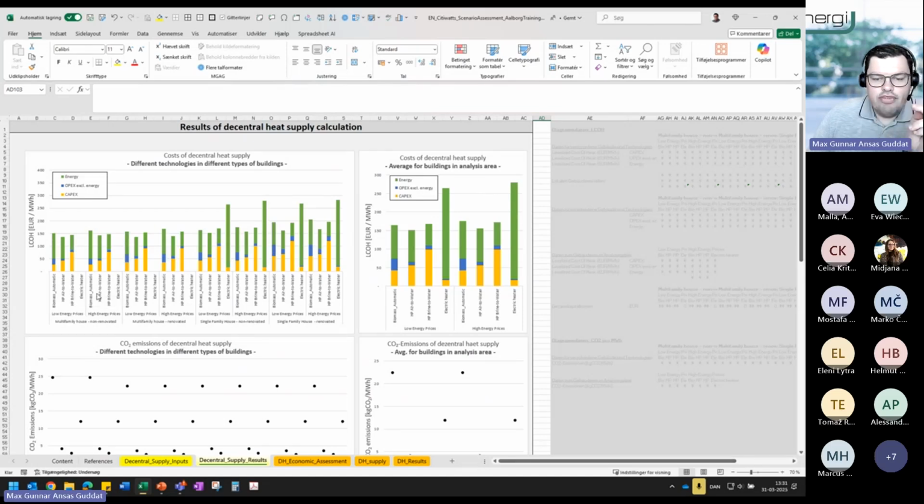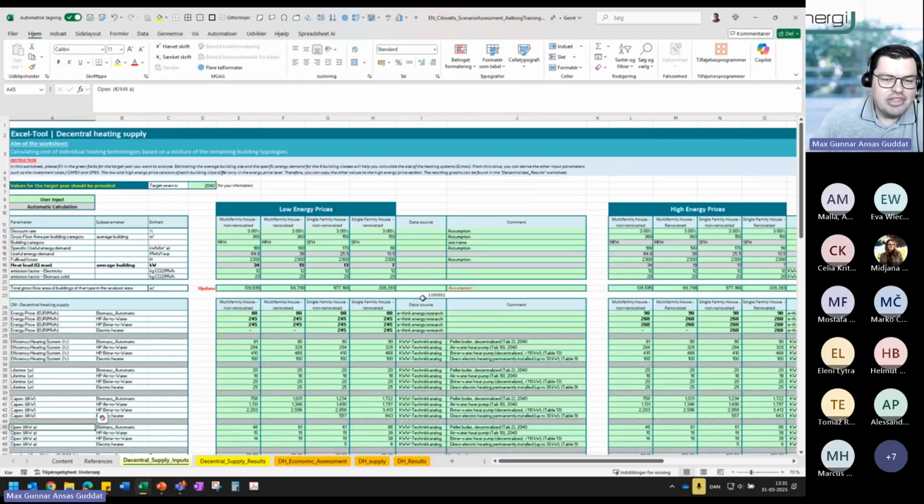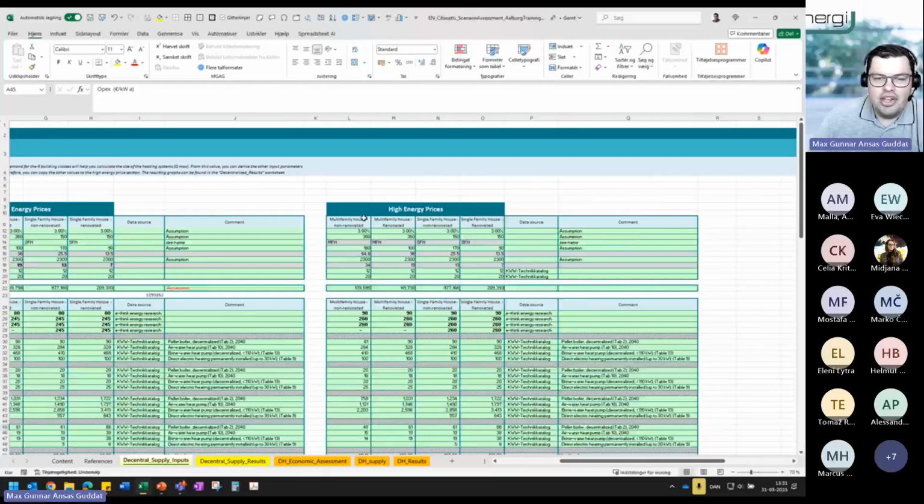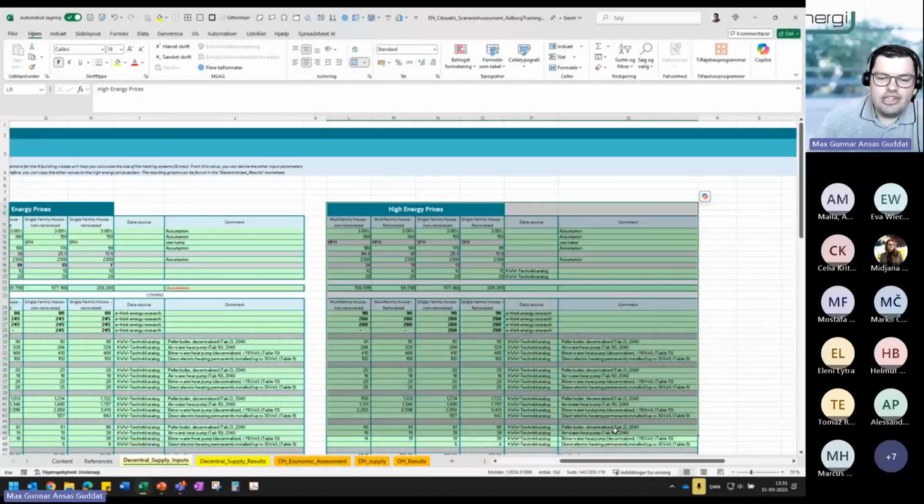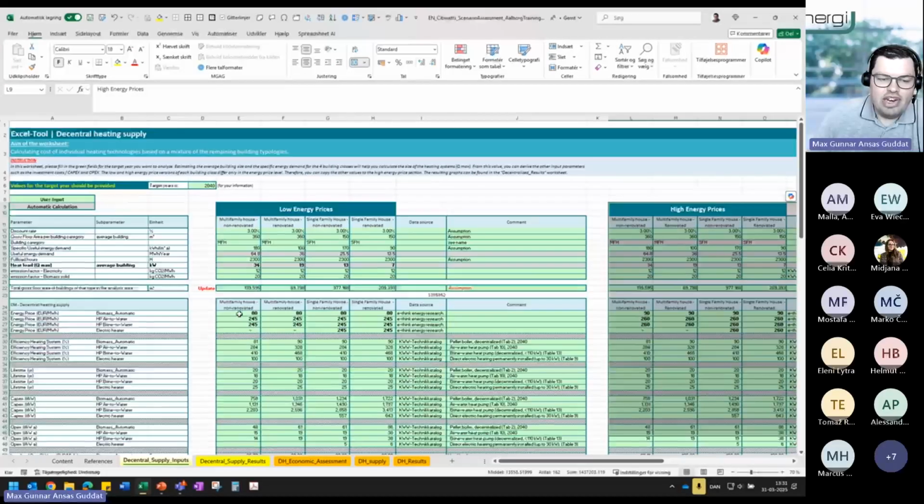Which reminds me that I forgot one part earlier, sorry. We calculate in general with a basic scenario, and then we have a high energy price scenario on the side. So there's already a sensitivity analysis built in. If we go back to the tab before, sorry for that confusion, over here we also have the high energy price scenarios, where we have slightly adapted the energy carrier prices. If you want to see more extreme differences, of course you can feel free to adapt those figures more, so that they vary more.